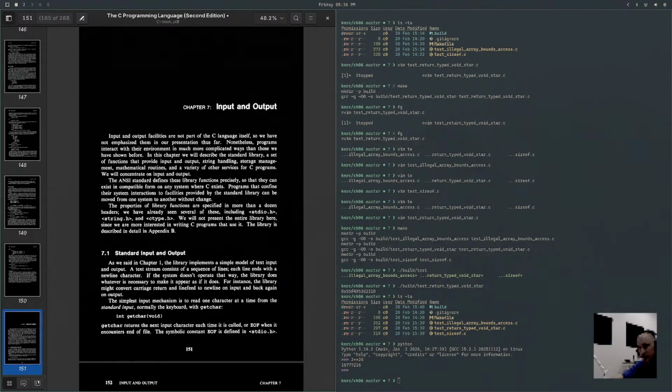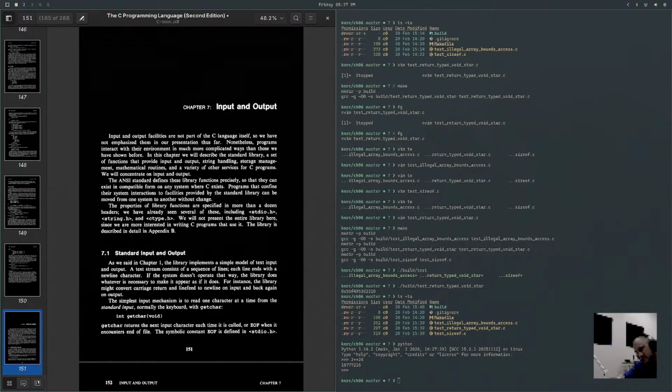Let's look at some of the topics. So we got standard input and output, which is read and write. Of course, they don't define those that way. They talk about shell stuff, formatted output, printf. We got variable length argument lists, variadic arguments, formatted input scanf. Might be nice to revisit scanf since I haven't used that in a while.